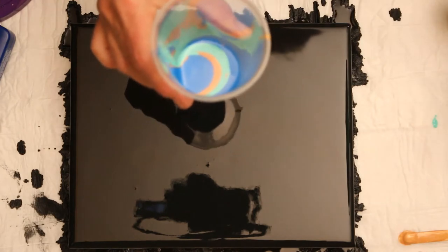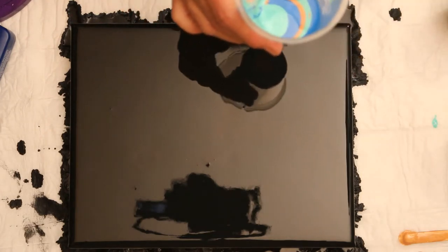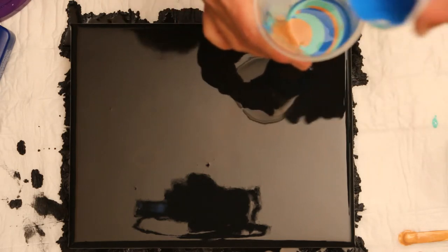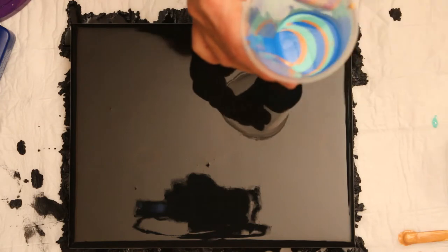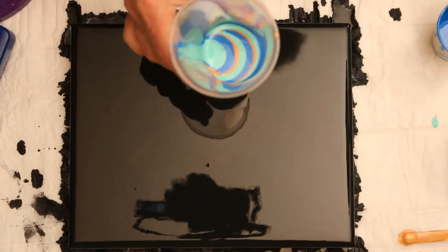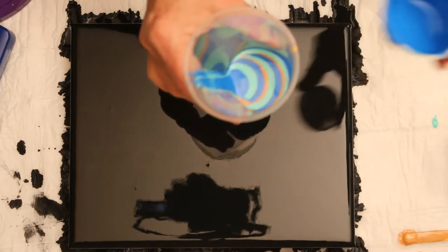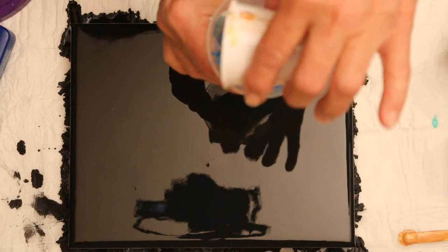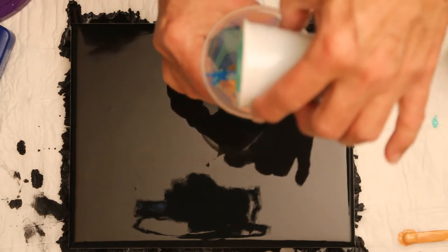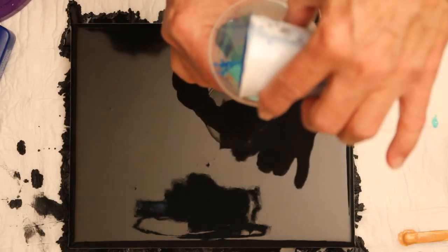I've put silicone, the 3-in-1 oil, in the blue and also the aquamarine. This will be the first canvas I've poured that I've used silicone on, and I'm going to see if I like it or not. I know you have to let them dry for about a month, and then you have to wash it about 3 times, and then you gotta let it dry really well before you can seal it. So it's kind of an experiment, I guess you could say. See if that's something I like or not. Something I would be willing to deal with.